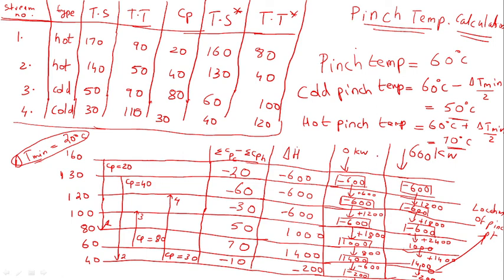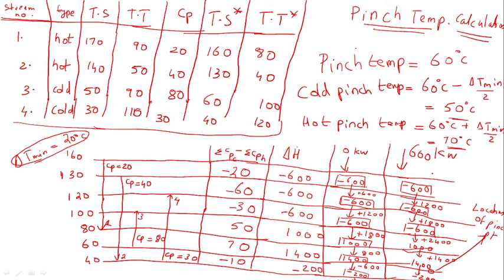Similarly we need to do all the calculation and find whether 0 kilowatt is obtained at any point of calculation. But in the first step we haven't obtained any heat value corresponding to 0 kilowatt. So we need to find the least negative value, that is here minus 600. Then we need to add this minus 600 from the top, and after adding minus 600 we will obtain 1200. Then 1200 minus minus 600 we will obtain 1800.